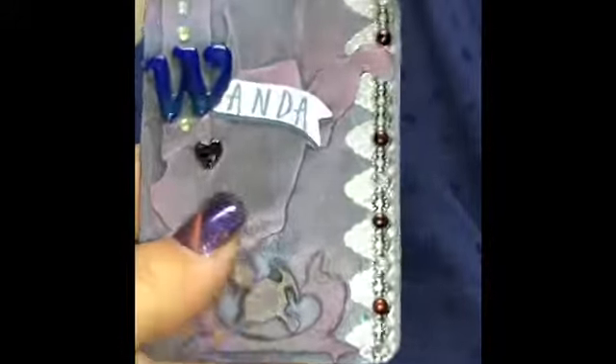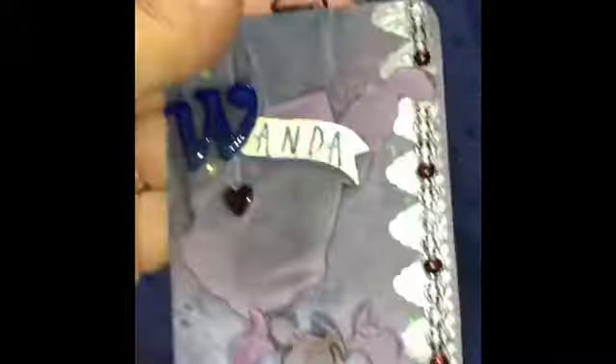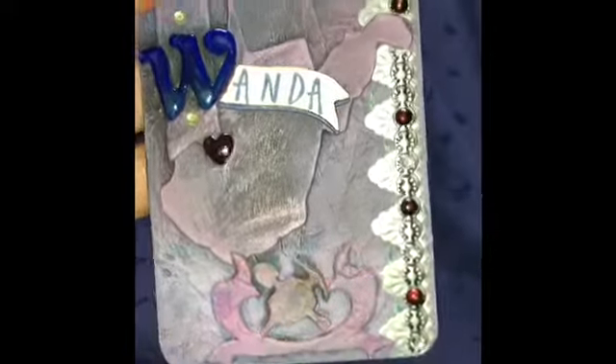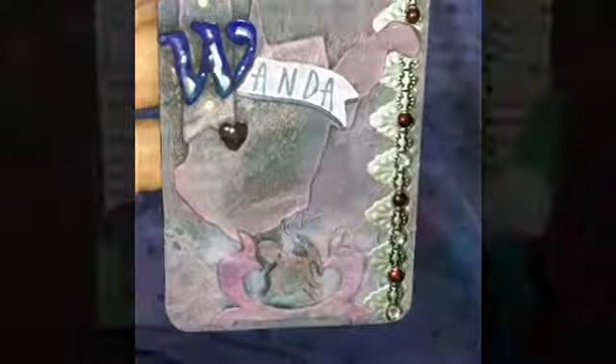Look how badass this is — you've got West Virginia, then you've got her mom, my mom's name, and it's matted. There's actually a mat on it, and I'm assuming that's a chip, and she embossed it — it's so cool. It's got the pick and the shovel for coal miner, and then the border — I just have to show it. She made it a little plaque. I love it. I'm going to send it to my mom — she's excited.